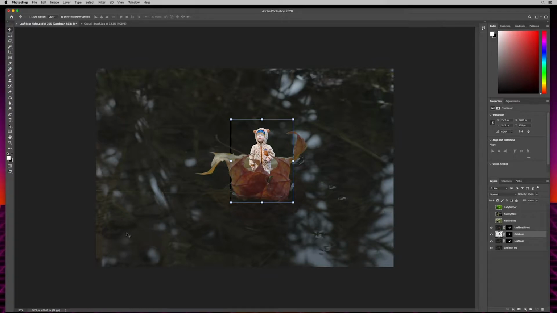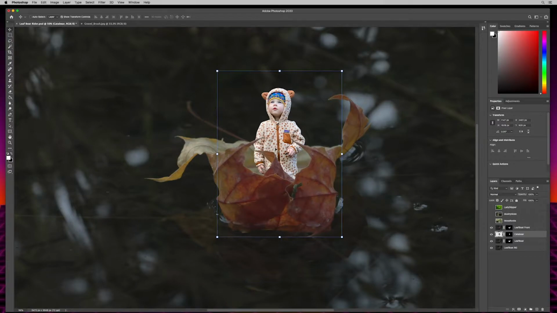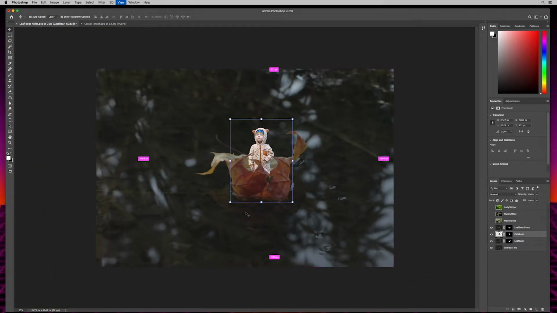And actually, let me go ahead and zoom in here a bit. That's looking pretty good right there, I think. Yeah, and maybe I'll move them over. I'm using my arrow keys right now, okay? Something like that. I just want to make sure that the hand is visible, because I just think it'll be neat to have a few points like the face and the hands where the light will be hitting. And then the lantern we'll actually put like right here, okay? Yeah, there we go. That's great. Okay, let me go ahead and zoom out a little bit more. I like that. I'm going to come up here and I'm going to uncheck Show Transform Controls, just get rid of that bounding box. Loving it. Okay, this is going to be so fun.